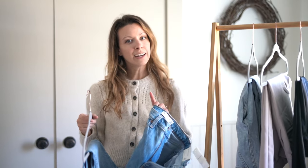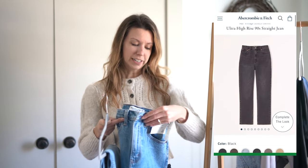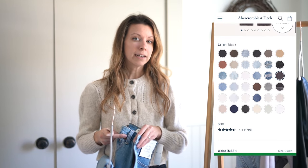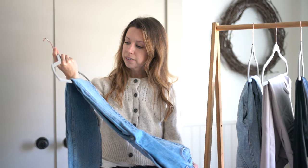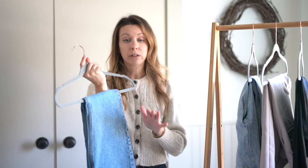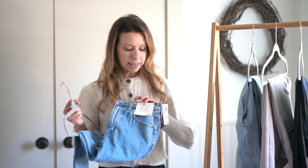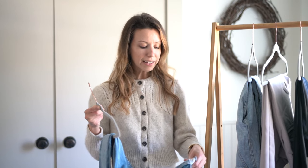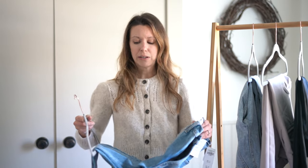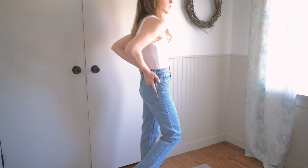This first pair of denim is the 90s Straight Jean. I believe this is in the color medium. I had wanted a lighter wash because I actually have a pair of Levi's very similar to this colorway, but I do think the medium color is a really good base for any sort of denim, especially if you're looking to add denim to your wardrobe — it's a very classic color. This is in a size 23 short. When I was purchasing during the sale, sizes were selling out fast, so I grabbed a pair I thought would generally fit. I wanted to try these in a 24 extra short, but these are a 23 short. I looked at the waist and thought there is no way those are going to fit me — and to my surprise and delight, they actually did.